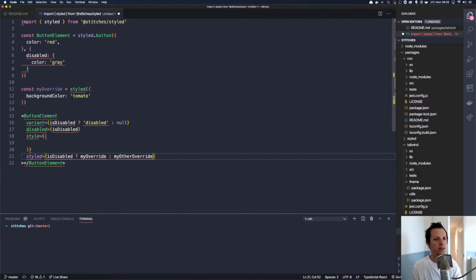So that's like the limitation. But now we're getting to such a crazy edge case where you could handle it completely differently. Like you would have two different button elements, for example, because now they're starting to become so different that I don't see any reason why they should even be the same element.